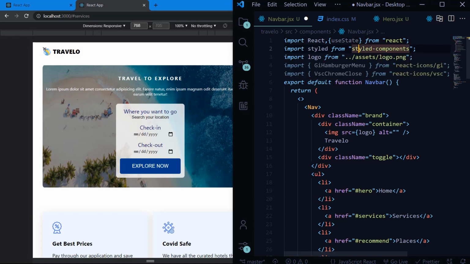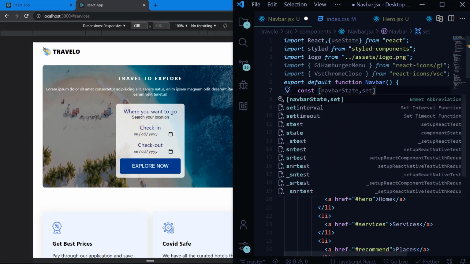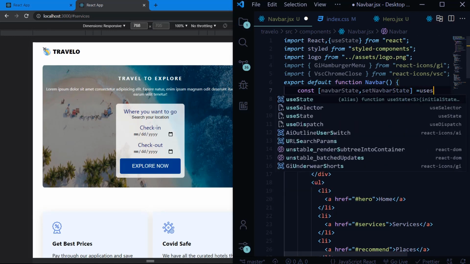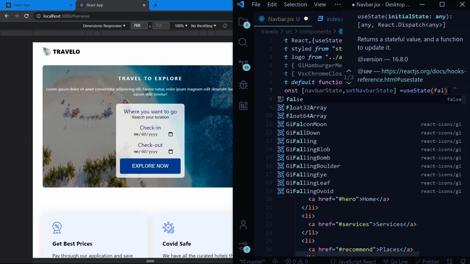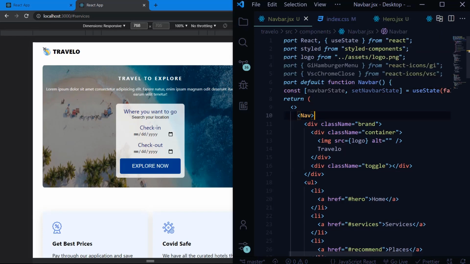useState, and we'll create a state for maintaining the navbar state, and we'll set this function name as set navbar state equals to useState. Initially it would be false. Now here inside the toggle we left it blank first.